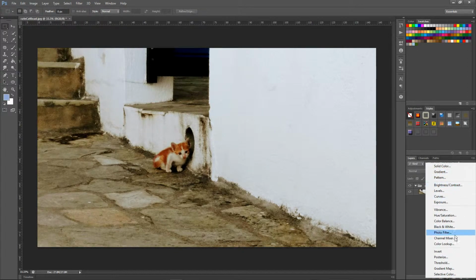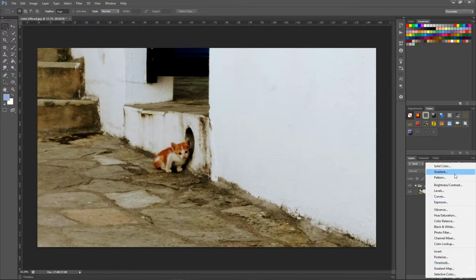I don't use all of these. I usually use the gradient, brightness, contrast, levels, curves, sometimes exposure, but not a lot, hue saturation, and maybe black and white. I think these are the ones, and gradient map. These are the layers that I'm usually using.